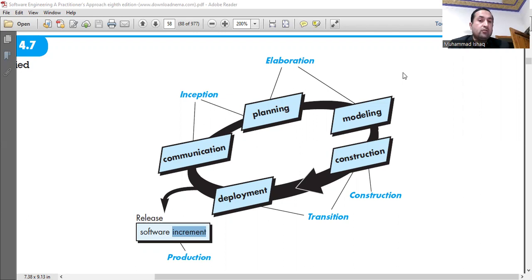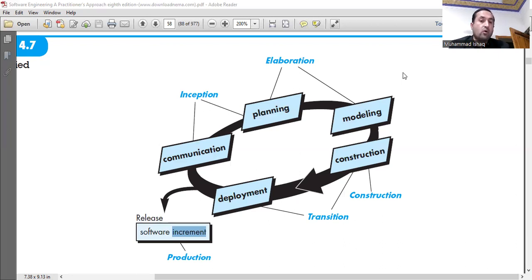So there are two kinds of process model under the umbrella of rapid application development, as already explained in those slides. One is the iterative process models, and the other is the prototype process model. I already explained the prototype model in the previous video in class, and in another video I already explained the spiral process model. Over here, there is another iterative process model, which we call the incremental process model.